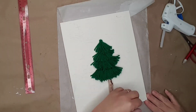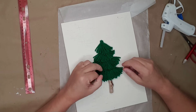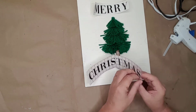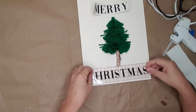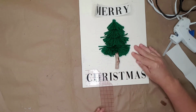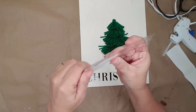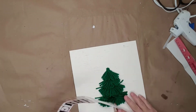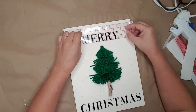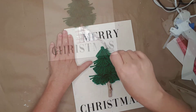I thought the tree was cute, but I thought it also needed something else. I used my Cricut and cut out the words Merry Christmas. I used transfer paper and applied the vinyl to the sign. I already had a center mark at the bottom, so I folded the vinyl in half to find the center and placed it on the sign. I did the same thing with Merry at the top of the sign.